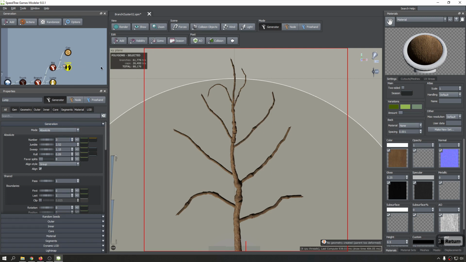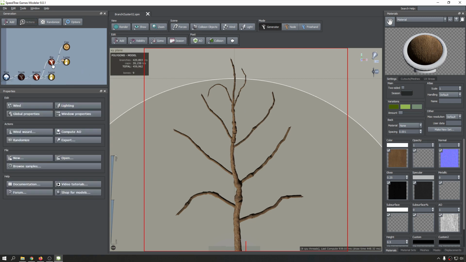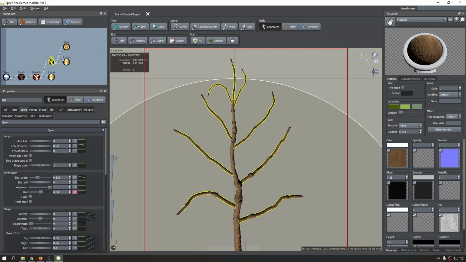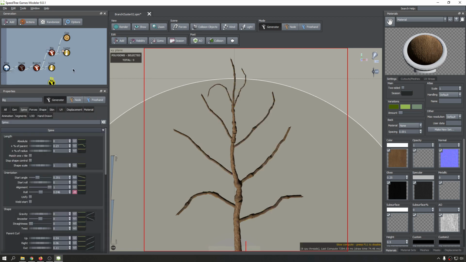Now we're going to add those little branches, and these little branches are going to be somehow like the twigs that are going to hold off the leaves that are going out. So instead of adding a new generator, I'm going to copy this and attach it to the big one as well.